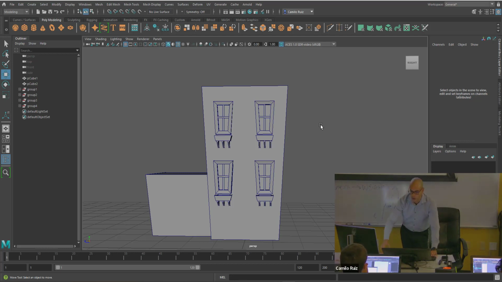I have time to show you one more tool. This one is going to be the loop tool, for the cutting edge loops. Insert Edge Loop, that's what.